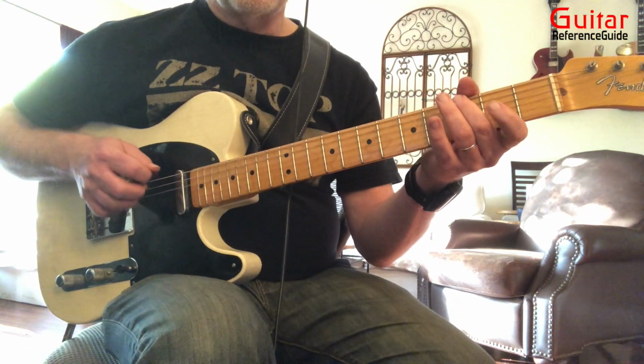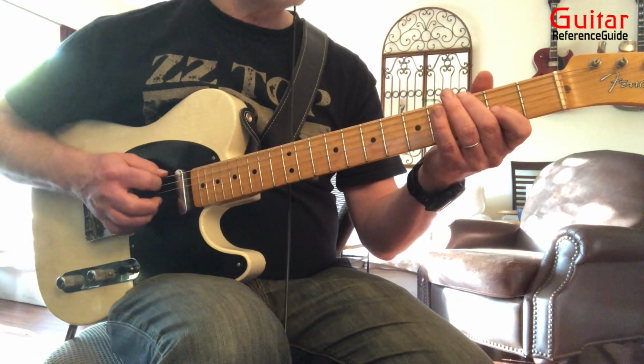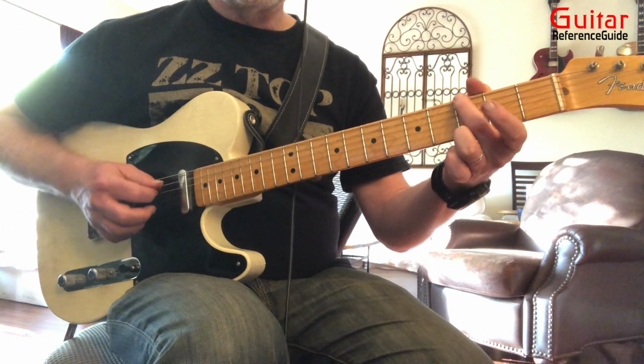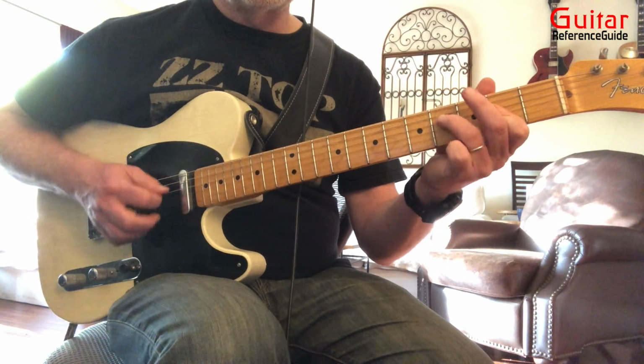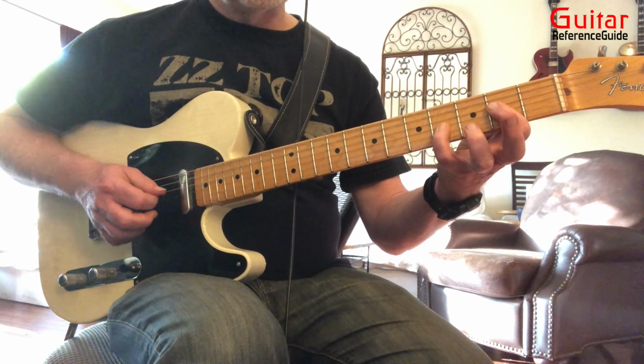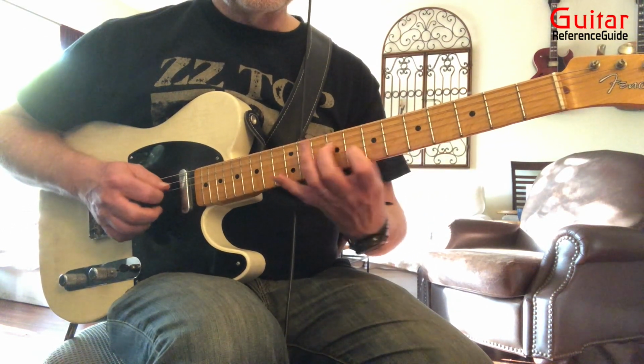Now we're into the next part. The melody I'm going to play like this. And then I'm going to pick through a G chord. Another Hendrix style riff. I'm going to start with a fifth here. 2 and 4. Now thirds.